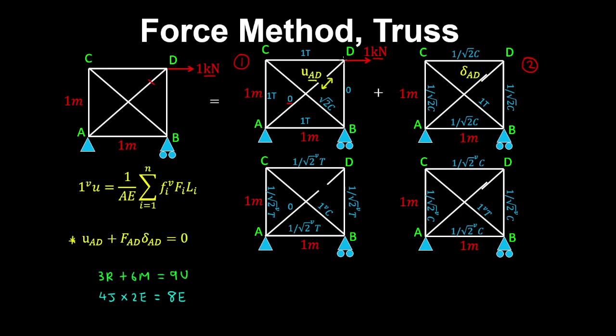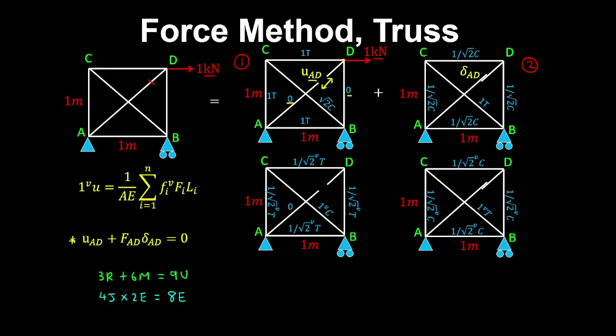So for example, if we take joint D, a vertical force equilibrium will give a 0 force in member BD. Because as we mentioned, member AD does not carry a force because it's been cut, and therefore has no vertical component of force. And I'll leave it for you to use the method of joints to find all the other member forces, which we've done previously for a determinate truss.